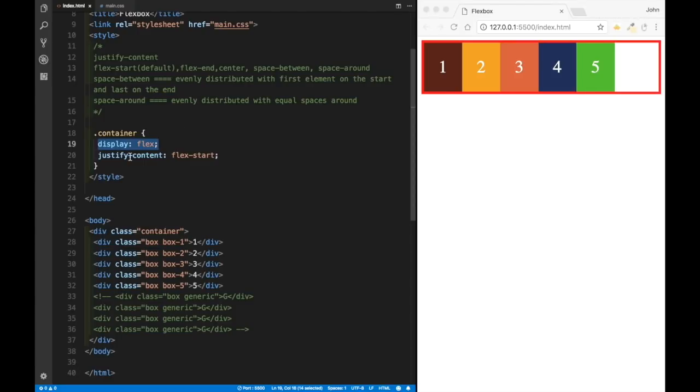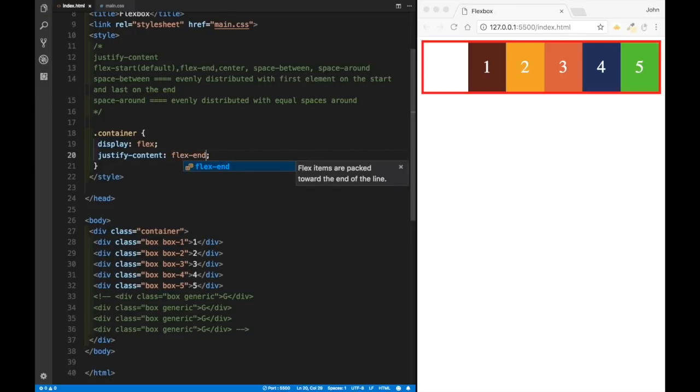So over here, we're going to change it from flex start and we're just going to say flex end. So you can already guess what's going to happen. Now all the boxes are going to move from the left side all the way to the right side. Now you can see that with a row reverse, we actually changed the elements, so one came all the way over here to the end of the line. Now with a flex end, we're just moving them all the way to the right hand side.